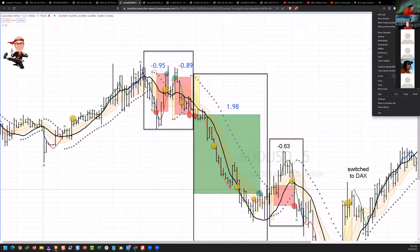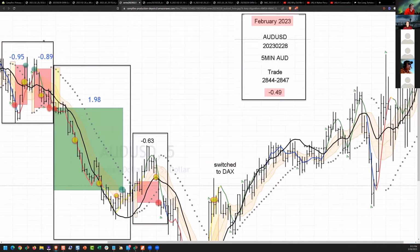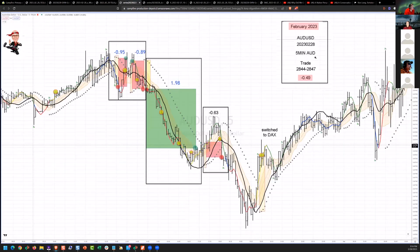Luke, on the 5-minute Aussie. Let's see. There is an emerging dragon breakout available there. I think he's late getting in. He's waiting for the PSAR flip and then triggering. And again, this is one where I think you've got to be in right in here when the PSAR flips, rather than waiting for the full R10. Especially on the short side, because those moves happen a little quicker. With best play, that should not have lost money.